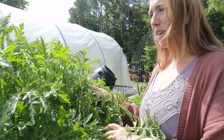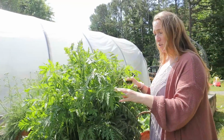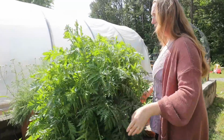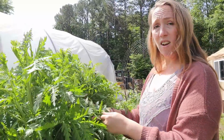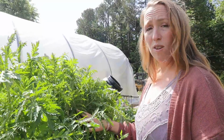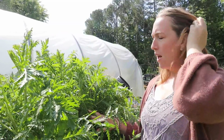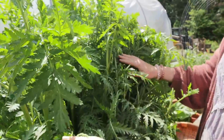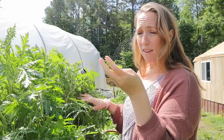You might want to keep it in a container because it can kind of take over. I mean, I planted this 2 years ago, and I've cut this back I don't know how many times, and it's huge, and I continue to cut it back, but it stays green all through the winter, even in the coldest times here. Maybe not as cold as where some of you other people live, but it's been really good, and I love it. I just go by and grab a handful and smell it.